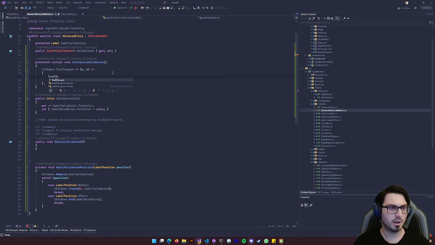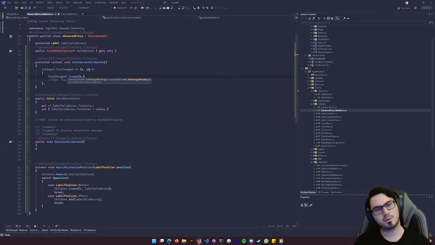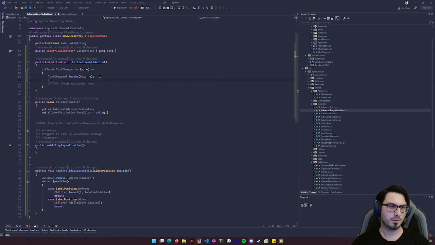It's a proxy event. Text changed invoke with sender. Should I pass sender from the method or pass this class as a sender? Yeah, this is also a proxy. I can send this class. Okay, that should be kept here.